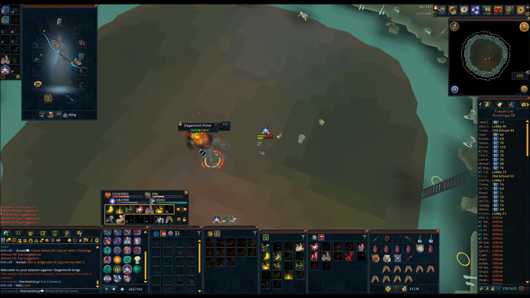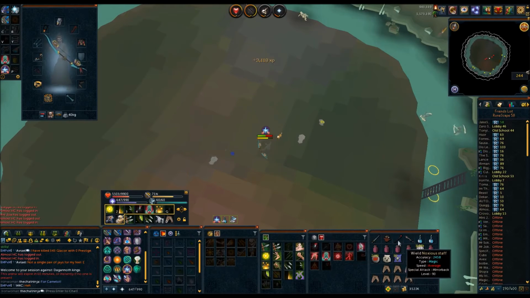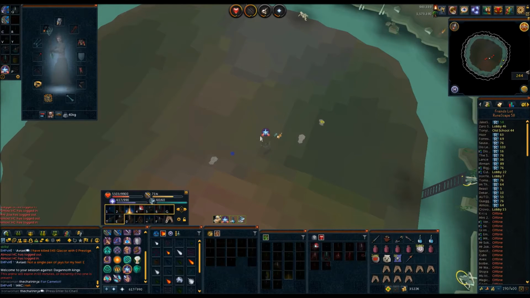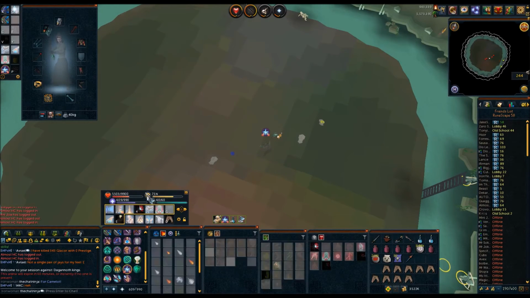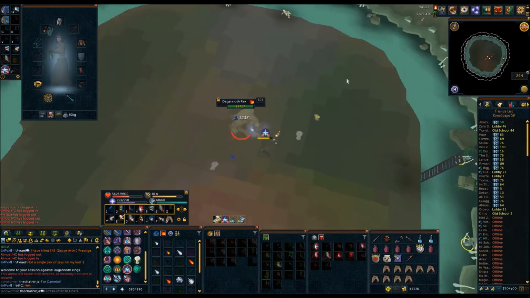So we're going to go ahead and try to kill this guy before the first Dagannoth spawns back. So the next one that's going to spawn is going to be the mage one, because he was the first one that I killed, at least the one that you use mage to kill. So I'm going to go ahead and switch over to my Noxious Staff and go back to mage. Adrenaline stall a little bit, and because I'm over 50% adrenaline, we're just going to sit here and threshold this guy out.